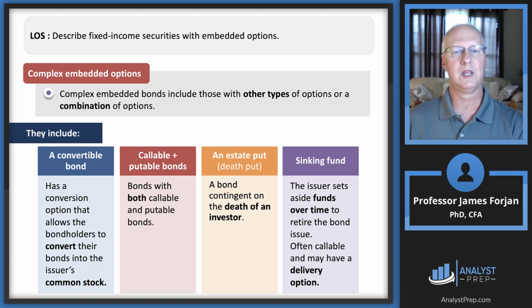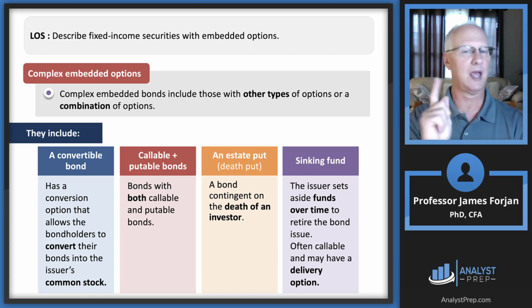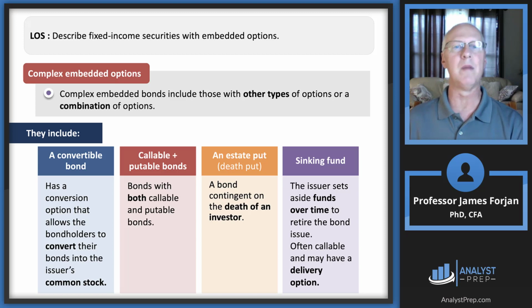There's a section in the reading on some additional complex bonds with embedded options. And here are just a couple of examples. A convertible bond, I talked about that. Callable plus putable, so you've got it on both sides. And the interesting thing about that is that the options are not symmetric. So it's not like those two things exactly cancel each other out. And you should be saying, oh, Jim, you didn't need to tell us that. We remember that from those pictures back in Level 1 of a call option and a put option.